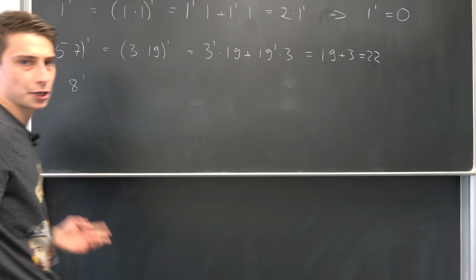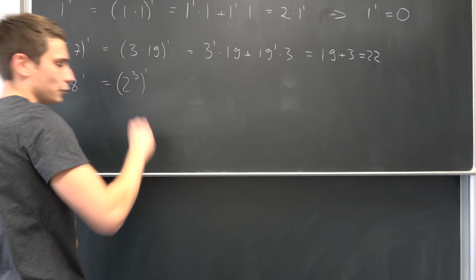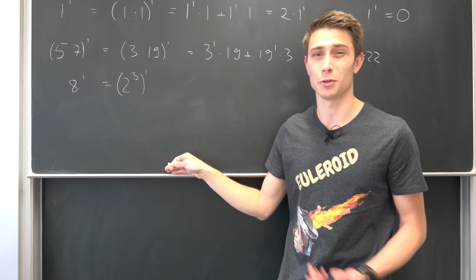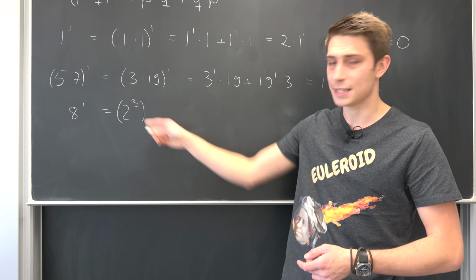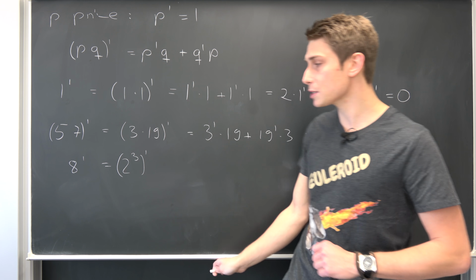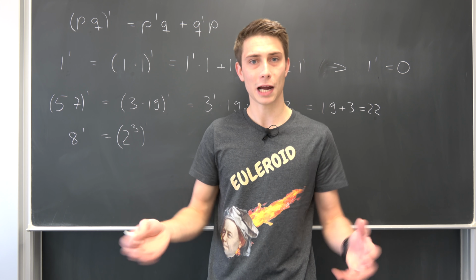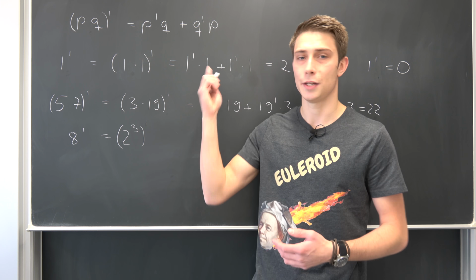So 8 differentiated. What is 8 exactly? Well, this is 2 to the third power differentiated. We could write it out 2 times 2 times 2 and then differentiate it using the product rule right here. But this is quite a mess. And for this purpose, I would like to introduce the power rule now. And I would like to prove it for random arbitrary natural number powers.